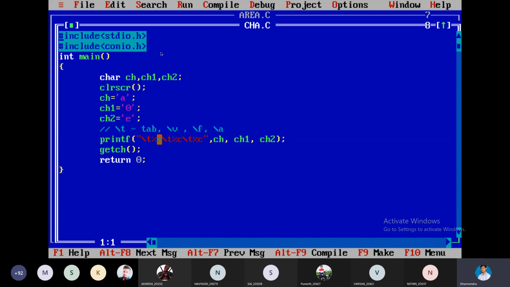Sir, I wanted to use the new line character. Sir, with two values I want them printed on the next line, sir. First value I should print in the first line. Second value and third value should be printed in the new line, sir. Yeah. So after the first character I have given a new line, that is \n. Save it, compile and execute.